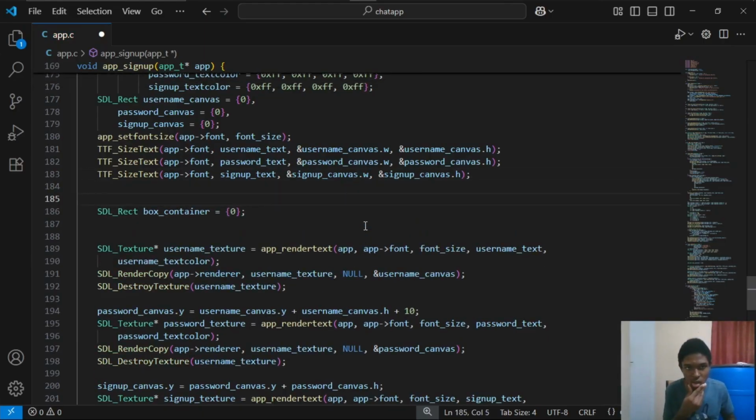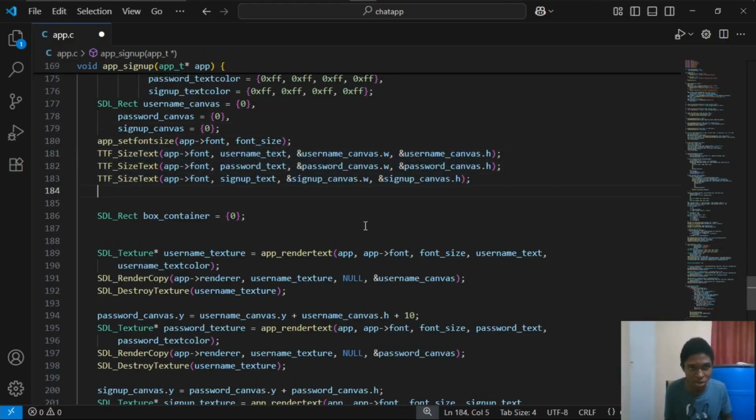Let's see. So we'll need to center our username, password, and our sign up stuff within the middle of the screen. So we're gonna get the total height of each one of our elements on the screen.